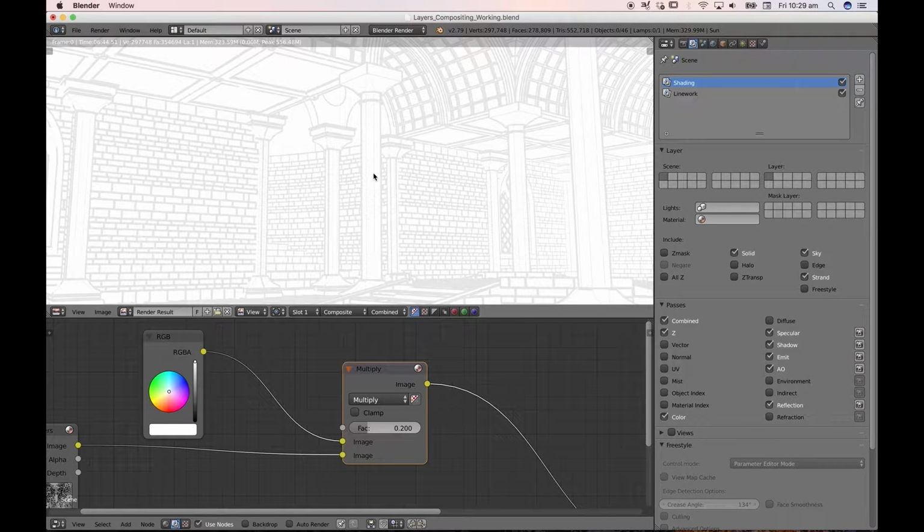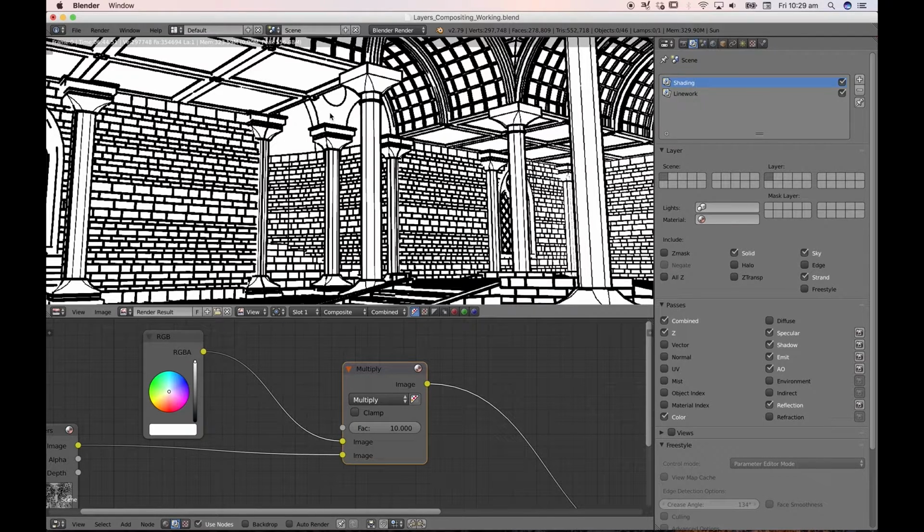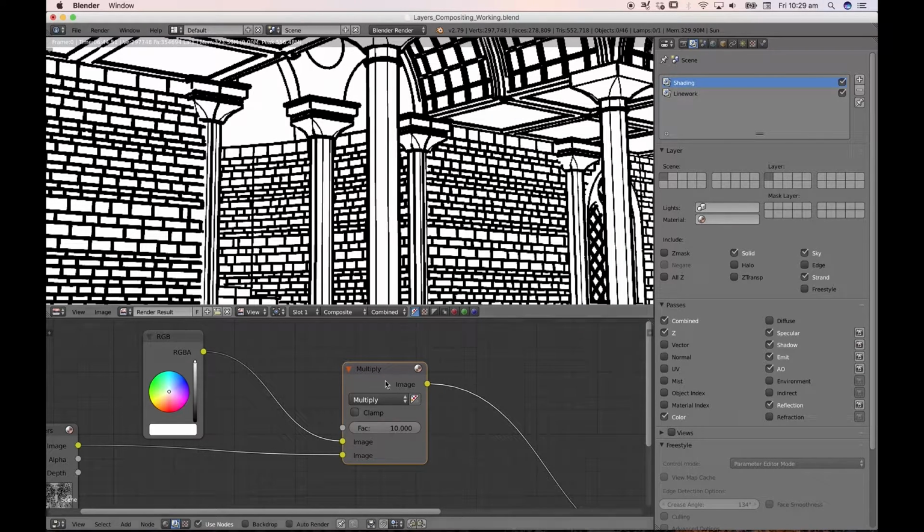The way you want to think about it is 0 is 0% and 1 is 100%. But you can actually dial in factor numbers that are greater than 1. And you can see that we get this very jagged looking line work because it's trying to overcompensate for what information is already there. Now, sometimes you want to increase the factor beyond 100% for certain effects.